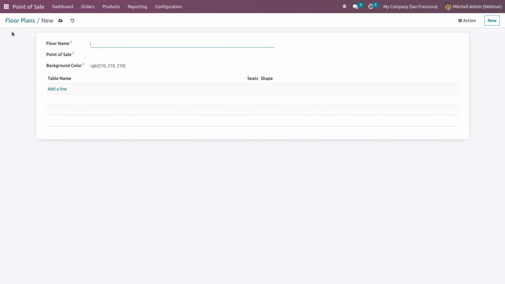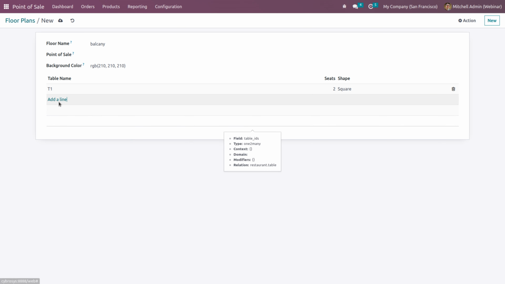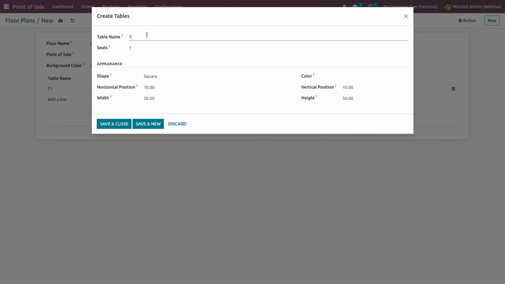Okay, so you can add the tables as you wish, and maybe you will be able to create more floors. Maybe a balcony is there, where I'll be adding the first table, and again I'll be having T2, table 2, with 3 seats.